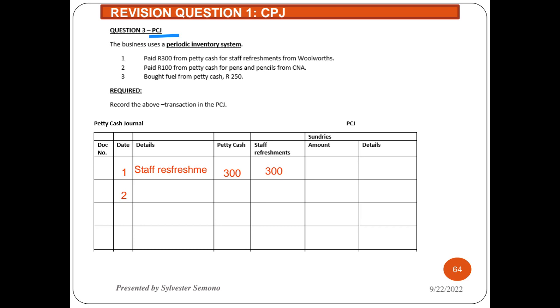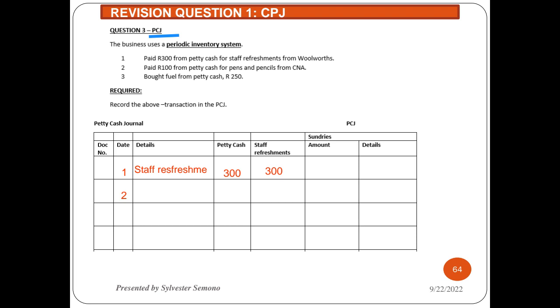Only for petty cash, by the way. So let's say you are writing this test, and you write Woolworths under details. I will still give you the mark for that. Or maybe you write staff refreshment, I would still give you the mark for that. But I know in most cases they don't tell you from whom. By the way, I'm the one who came with this question, so I brought it this way so that I can explain, so that next time when you sit, you have got options. You can either write staff refreshment or Woolworths. That's why I like petty cash. They are not very strict when it comes to details. Yes, sir. I hope we are good.